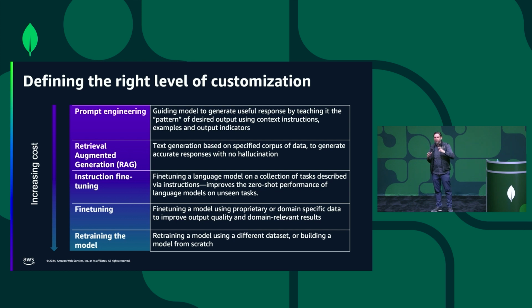Now, fine-tuning is where you take an existing model, maybe chop off some of the layers, and you give it a data set that the model is trained on. So this is great where you have your custom, proprietary data, but you don't have enough to train a full model. And roughly this data set is based on language, spoken or written language. Then you can take one of the existing LLMs and fine-tune it to your specific domain.